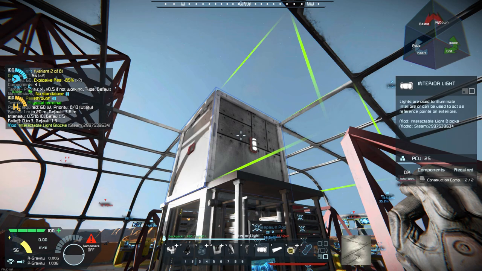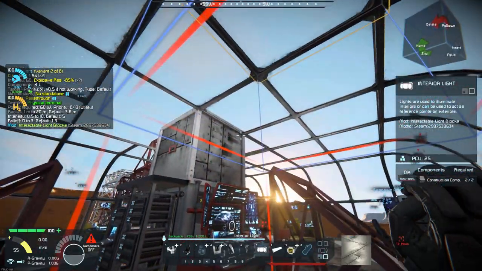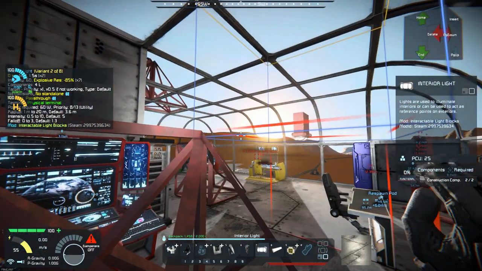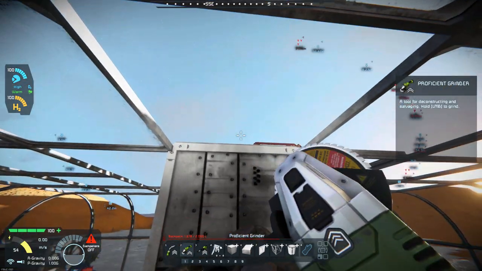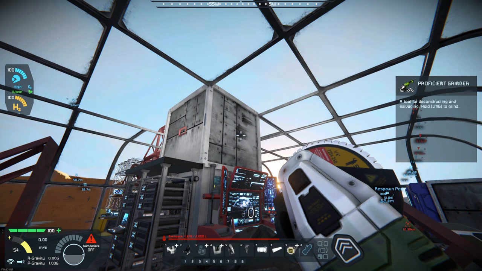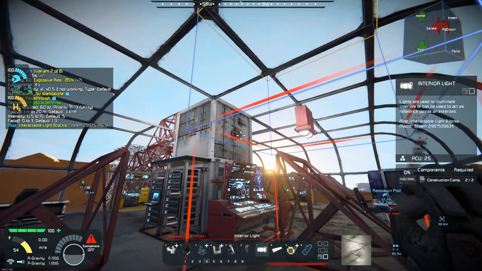Let's turn that. I didn't, well, I can grind it out, though. So let's go ahead and do this. I should be able to grind this window out. All right. And then I should be able to place the light right there. All right, so now it's just a matter of building those out.